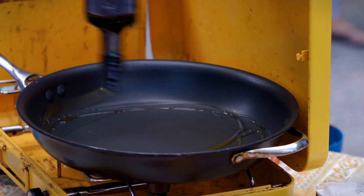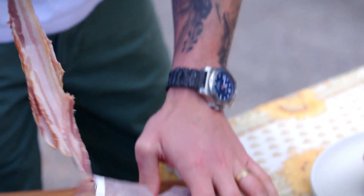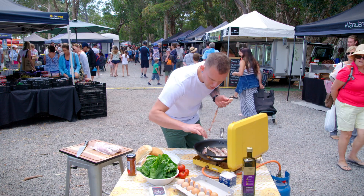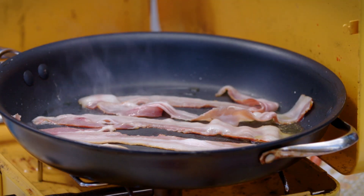Got a nice pan, just go in with a little hit of oil. Now, this bacon is unbelievable. As soon as this stuff hits the pan, the smell that comes off it is next level — it is top quality gear. We'll get that in there, let that sizzle away. Should be enough for one bacon and egg roll.